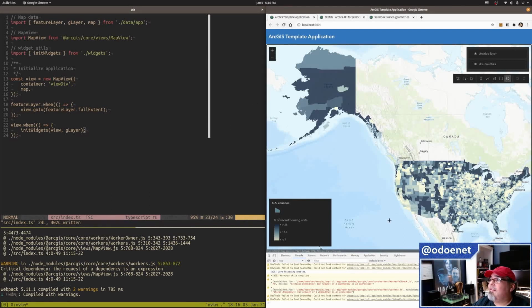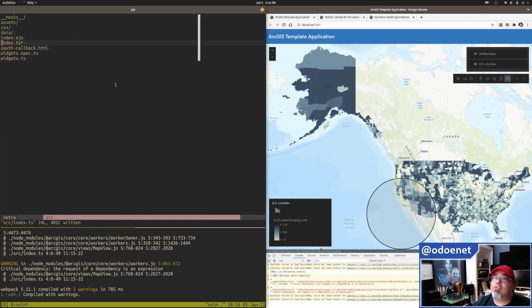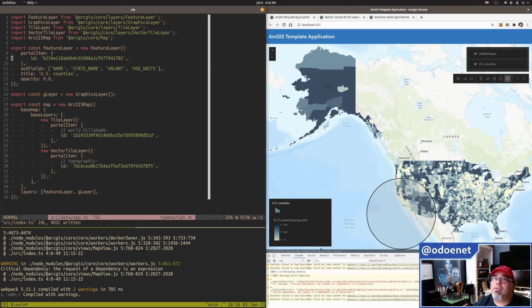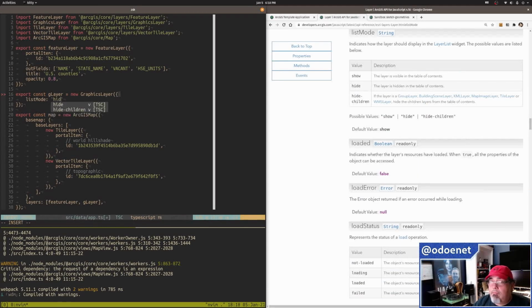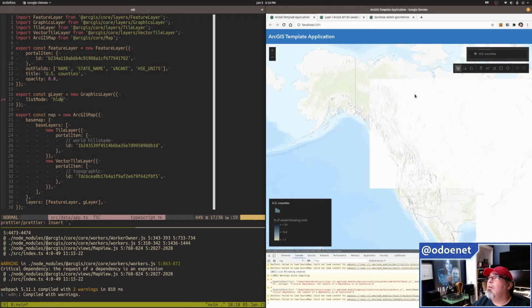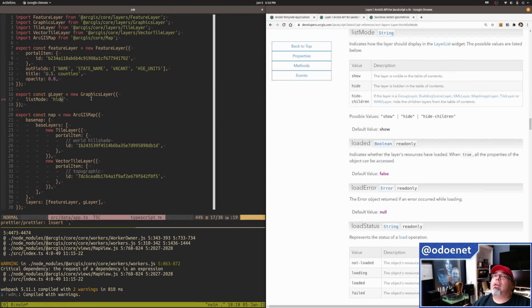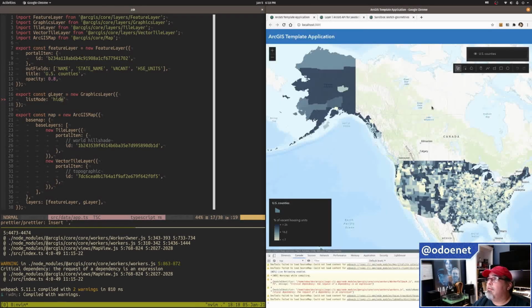Now, oh yeah, look at that. I can draw in there. Okay, so one thing I want to change because yeah, I've got this untitled layer there. And that's my graphics layer. I could set this to, what's the option? Legend enabled, I believe. Yep, it works for the legend too. So I could have either given it the ID, so it wouldn't just say unknown or whatever in there. I'm hiding it because I don't need users to see it.